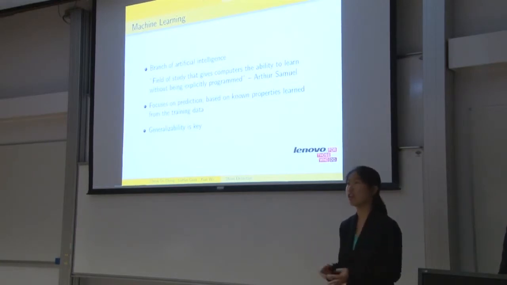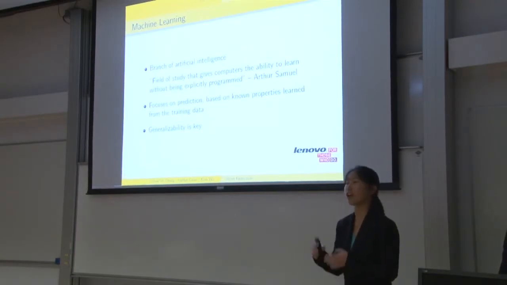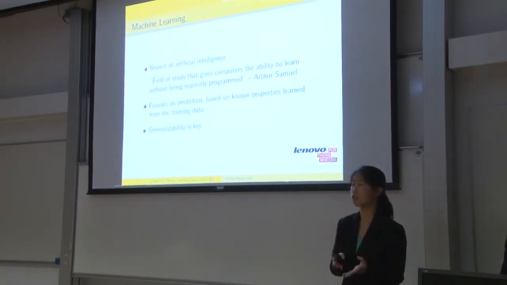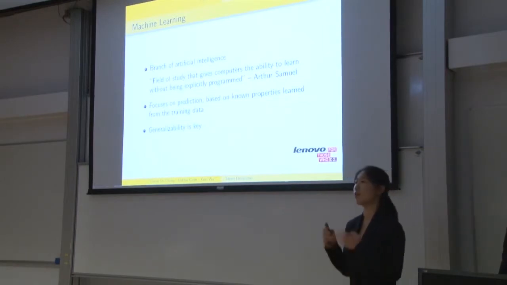So our machine is given a set of shoe images, and it knows beforehand, image A is a shoe, image B is not a shoe. And it takes all of this data in, and it tries to find commonalities between the shoe pictures and the non-shoe pictures. And so given any picture in the world, a picture that it has not seen before, it can say, that is not a shoe, or that is a shoe. And so that is the power of machine learning, to generalize from a smaller subset.